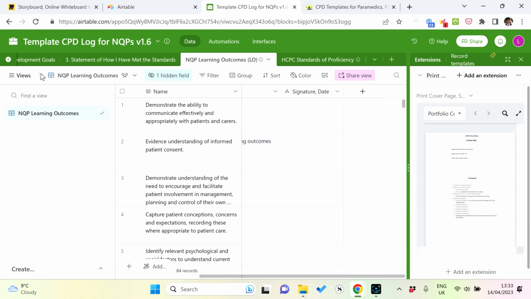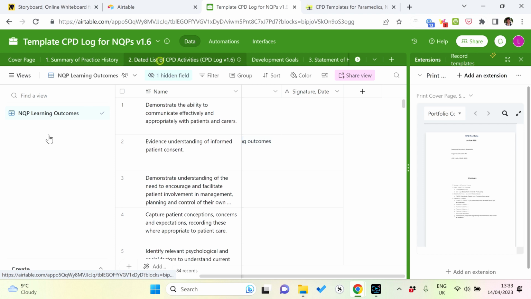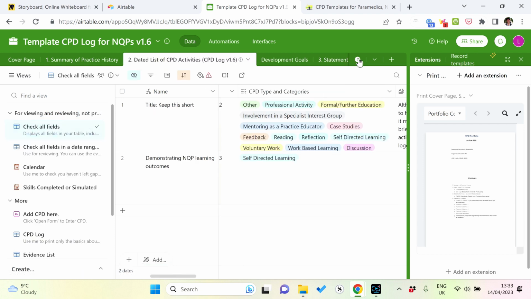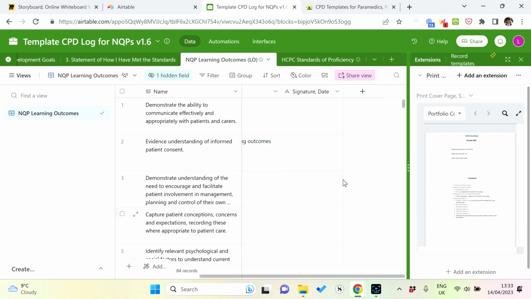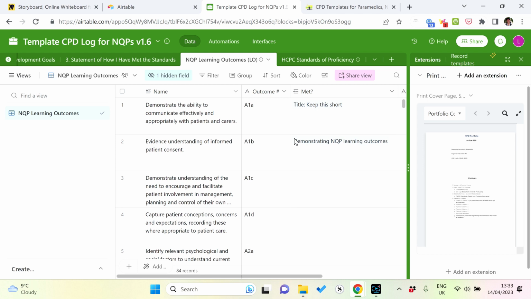They should not be printed as part of the main thing over here. If you try to print from over here, there's a possibility your NQP portfolio will not be accepted because this is the format they want it in. Please do remember that. Equally, if you're not happy with something and you think it should look different, please send me a message and we can look into it for you.